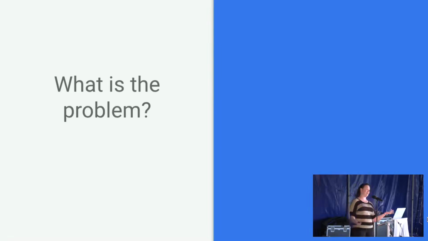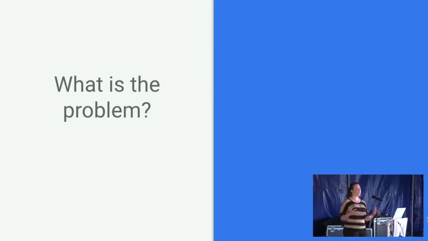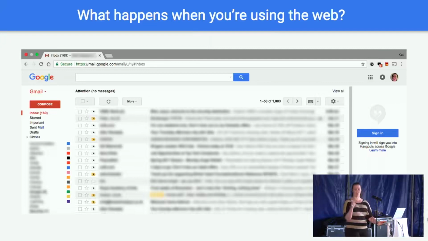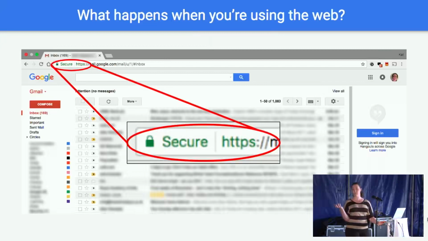Say you are a Gmail user and you want to log into your email. What are you going to do? You're going to go to mail.google.com, hit enter, and type in your login details, and a web page is going to appear that probably looks something a little bit like this. Now, the more observant of you will notice that up in the top left-hand corner, the beginning of the URL has gone green, and there's this very reassuring little padlock symbol and the word secure. And what this means is you have connected to the Google web servers securely, so everything is encrypted, and so that anyone listening in on the connection can't tell what's being said.